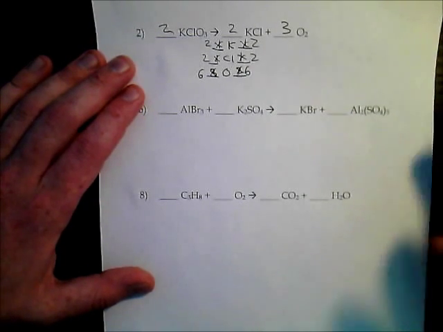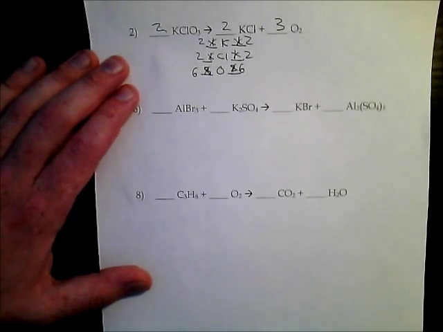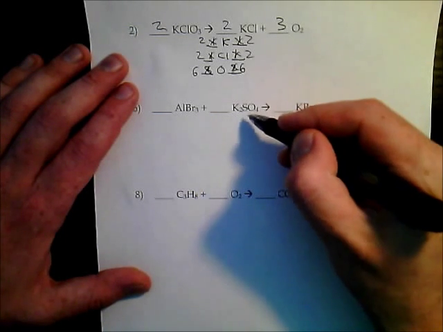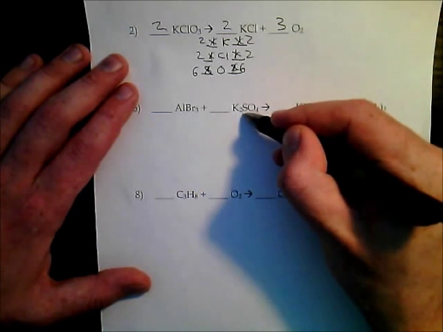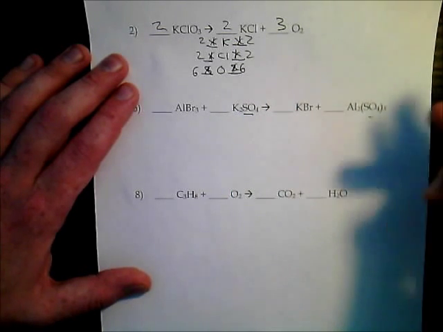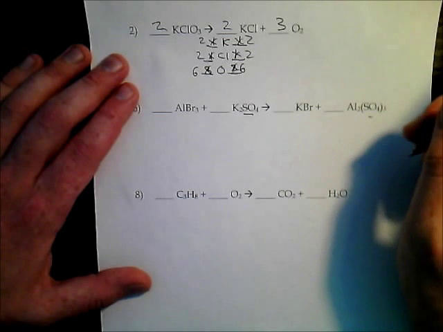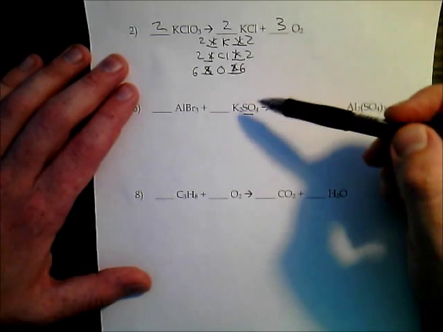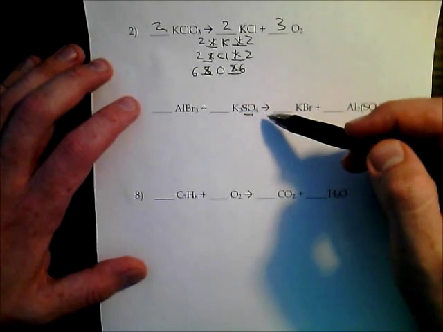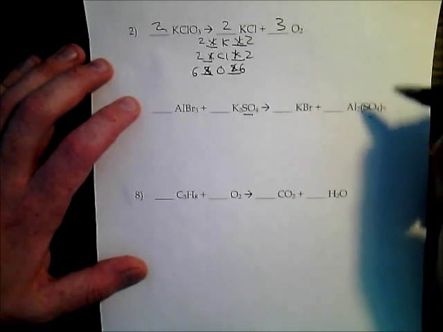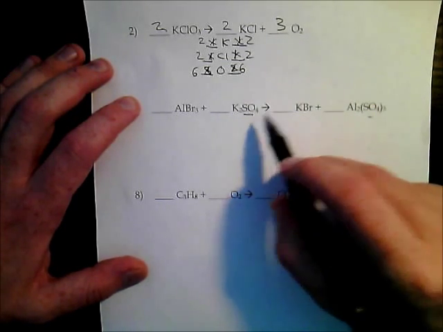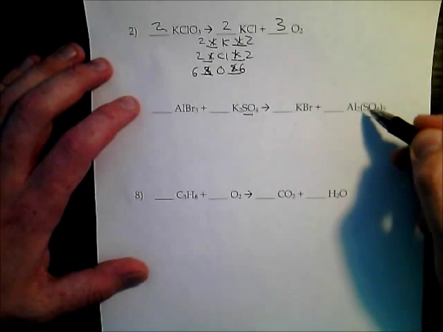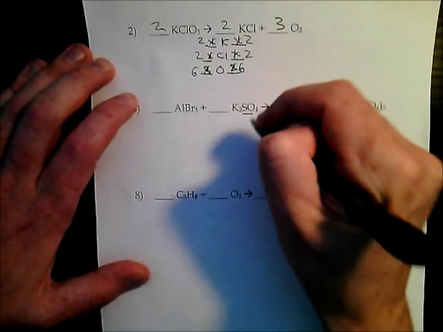Alright, so this brings me to one of my first real tips for balancing. What I would say is, if you notice polyatomic ions, this is one of the many reasons it's important to know your polyatomic ions. Like I'm seeing sulfate here. If you can, it's a good idea to balance polyatomic ions as a whole. In other words, rather than thinking about this as 1 sulfur and 4 oxygens, which it is, sorry my dog is getting upset, just think about it as 1 sulfate. And rather than thinking about this as 3 sulfurs and 12 oxygens, which that's exactly what it is, it's easier just to think about it as 3 sulfates.